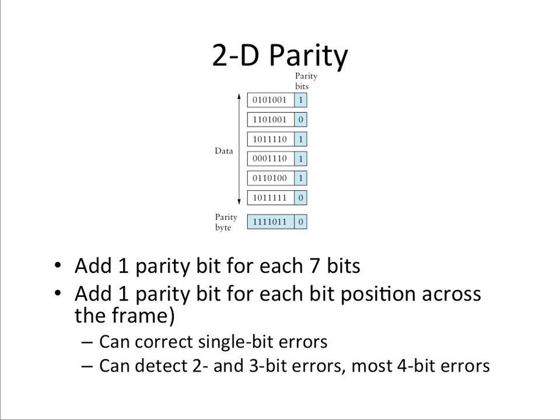So earlier, when a bit got flipped, all we know is the total number of 1s is odd now. So that means some bit got flipped somewhere. We have no idea which. How about here? Let's say just this one particular bit gets flipped. Yeah, so we will know that we can actually correct that error. Does that make sense? Because we know exactly which bit got flipped.